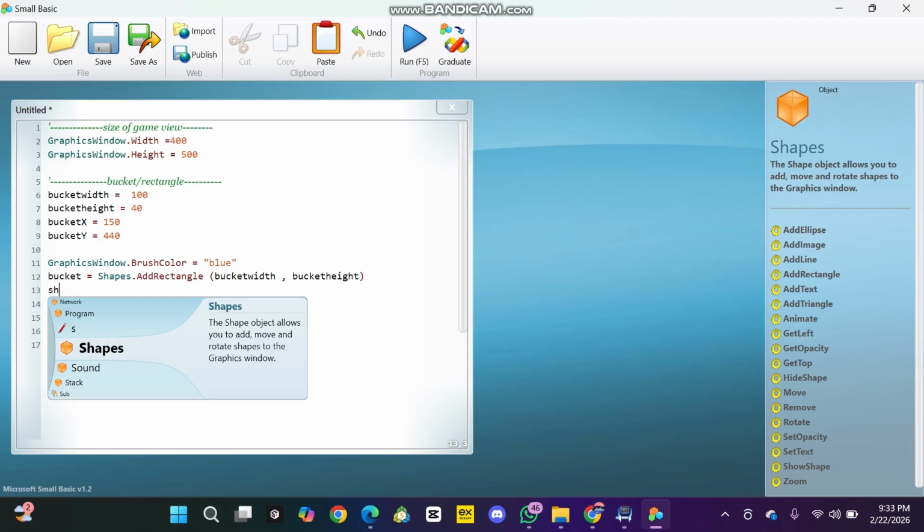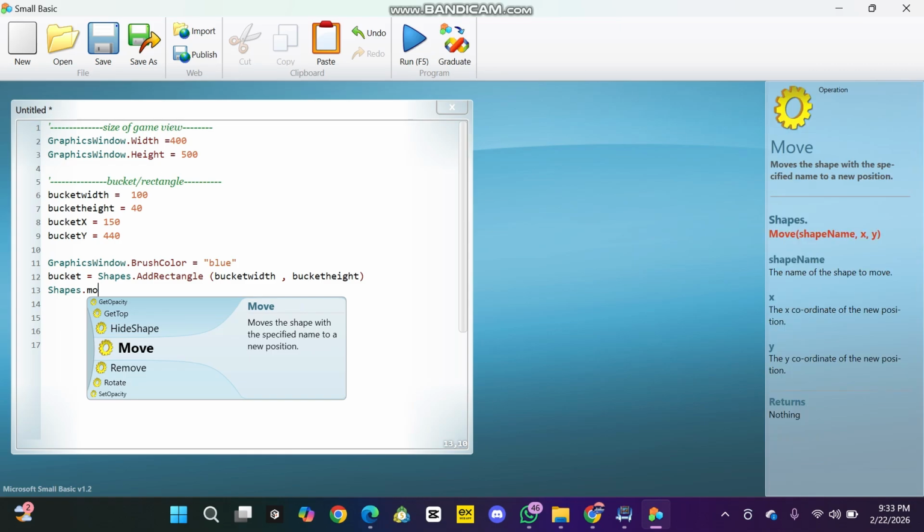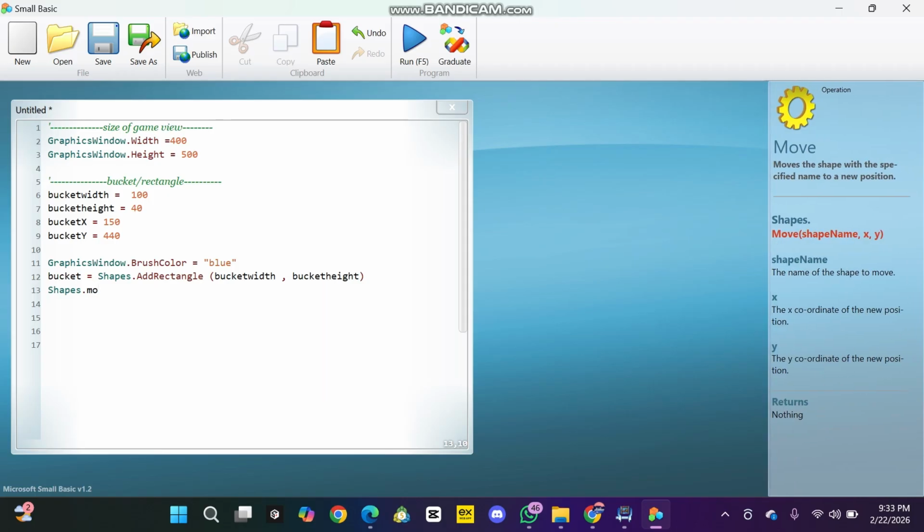So what I'm going to say is shapes dot move. It says to move the shape with the specified name to a new position. So remember, I want to move my rectangle, my bucket, to the bottom.